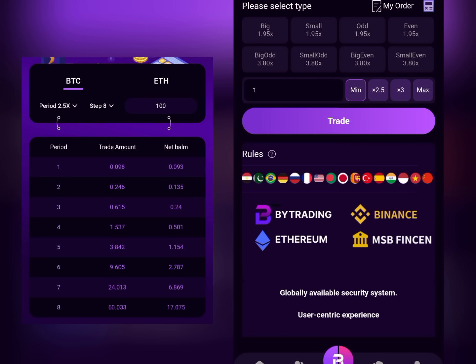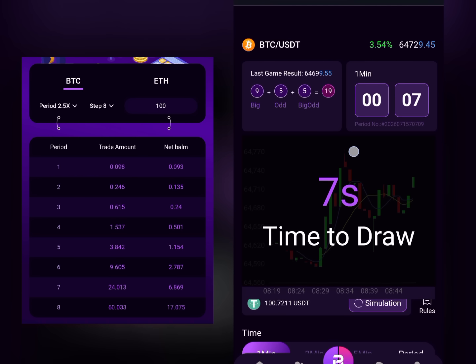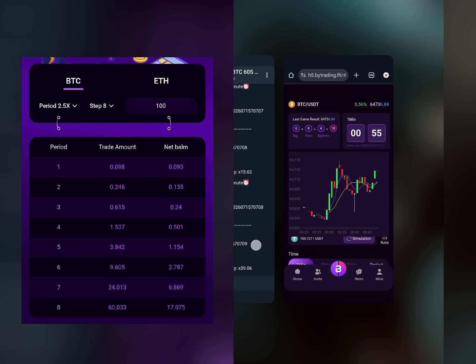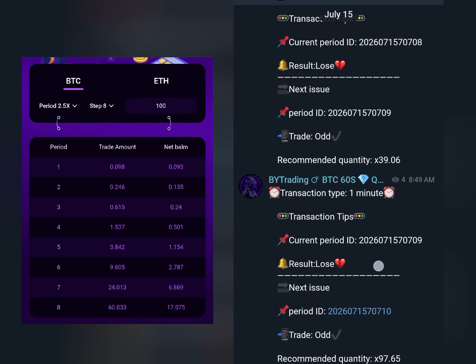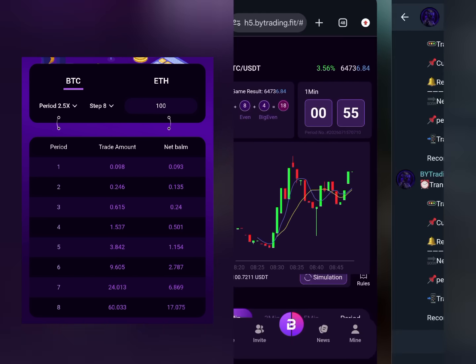Here are also the rules and bonus as a partner on this platform. So it is also a very good platform for people who want to start trading. And there is also the smart assistant, like there is 710. If you want to check it out, there is also 710, and for that you can also check different numbers. So how to start trade, I am also going to show you now.